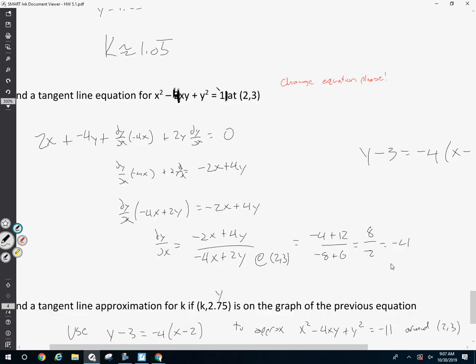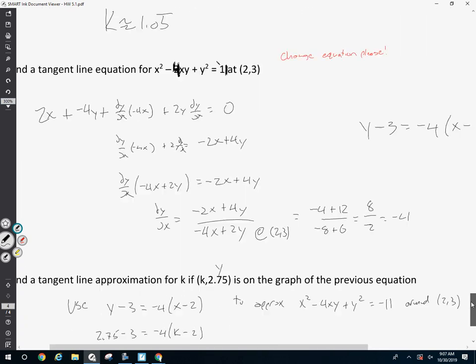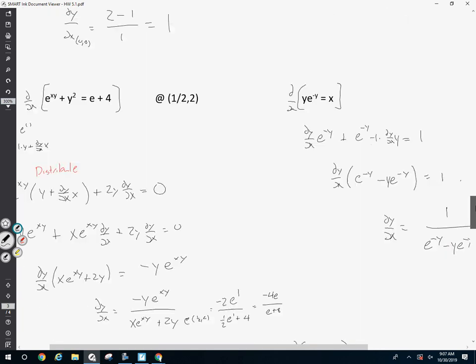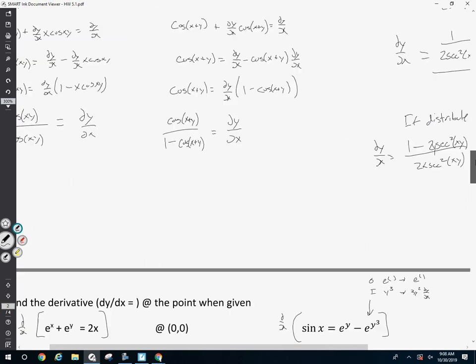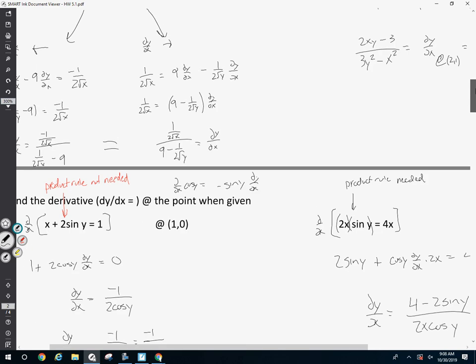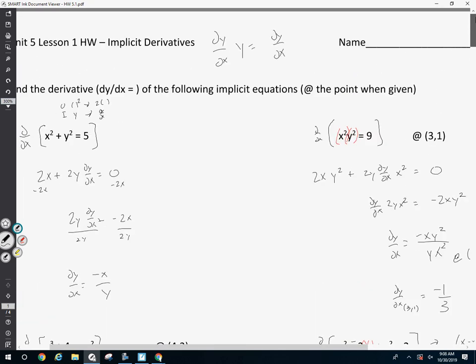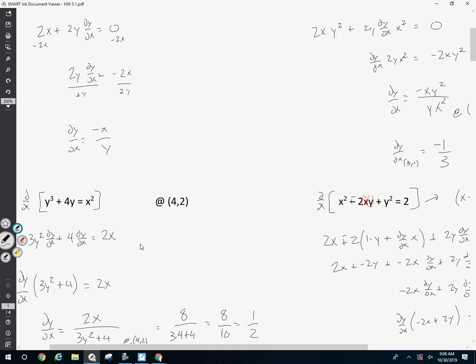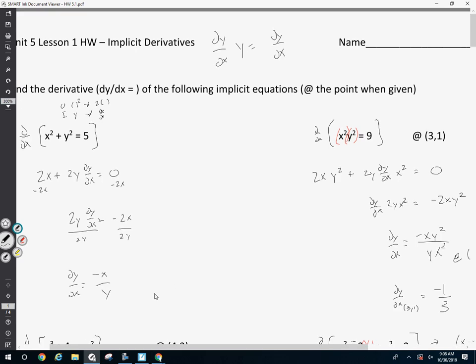All right, so what have we learned today? We learned to pay attention to details, show all your work, practice. We really need to practice all of these derivatives because they are tricky, and they are long, and they involve attention and details. I've had problems in the past with my x's and y's looking similar to each other. So make sure your x's and your y's are nice and neat so that you don't confuse one for the other, okay? Be nice and neat, show all of your work. Good luck.